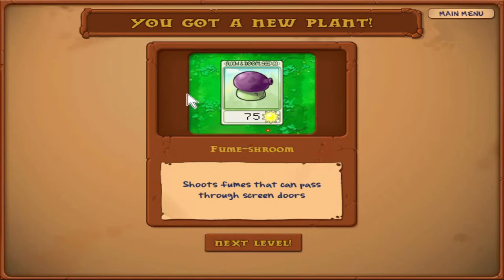So this costs 75 sun. This is kind of an alternate version of the pea shooter as well. So it also has short range like the puff shrooms, but it shoots farther than the puff shrooms. I think it shoots 4 or 5 squares in front of it. And it shoots blasts that can basically pass through solid objects. So that has two advantages.